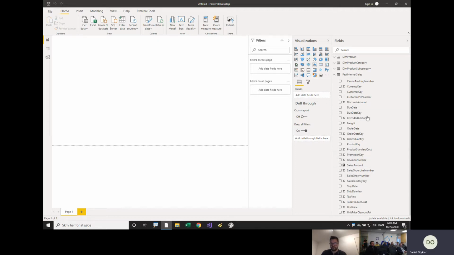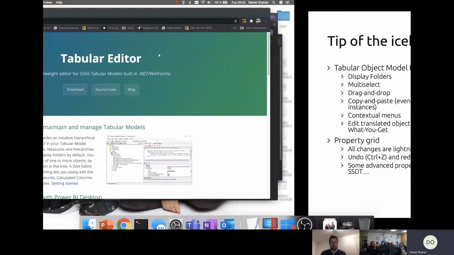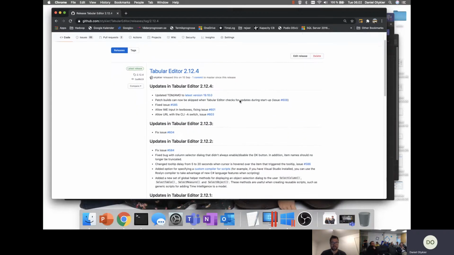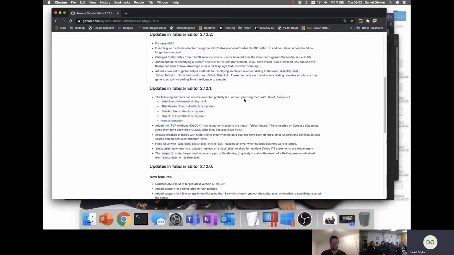Of course, if a model such as this contains many numeric columns that you need to create explicit measures for, then this whole operation starts to get a little bit tedious over time. So instead of doing it manually like I did here, we can use Tabular Editor, and we can actually automate some of this stuff. If you have Tabular Editor installed, then you can just go to tabulareditor.com, where there's a download button, which will take you to the latest release of Tabular Editor on the GitHub page.